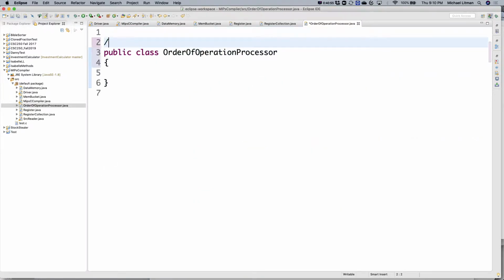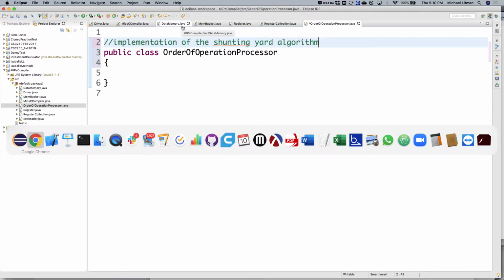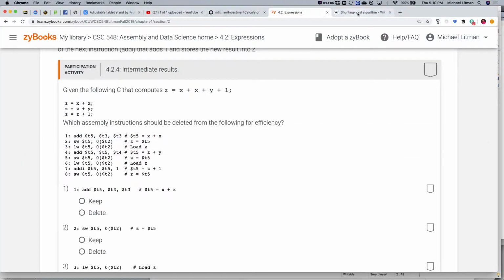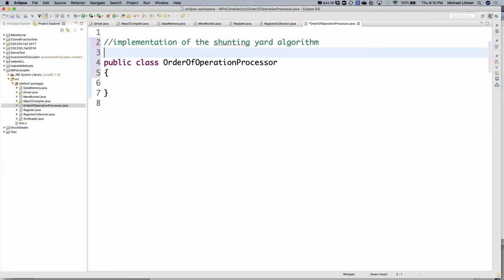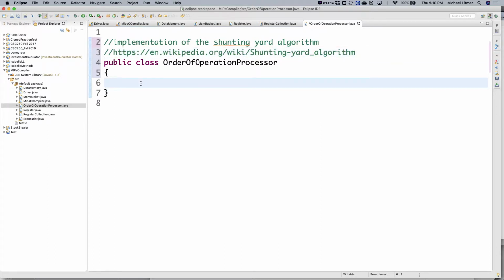And we'll put a little comment above here. This is an implementation of the shunting yard algorithm. And if we're nice to people, we can even give them a little link to this. That's the shunting yard algorithm in there. All right, so we know that we need a couple of pieces here, right?